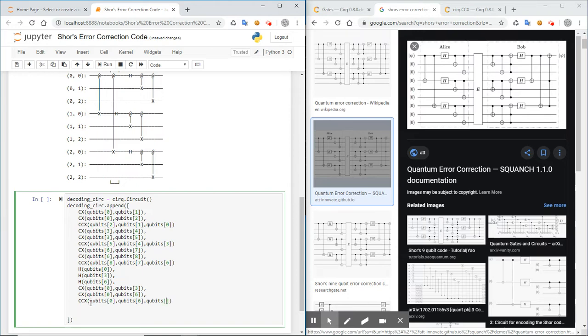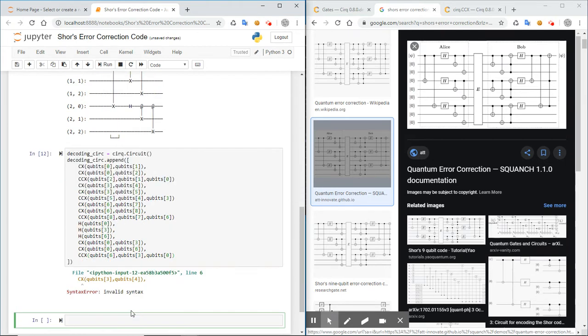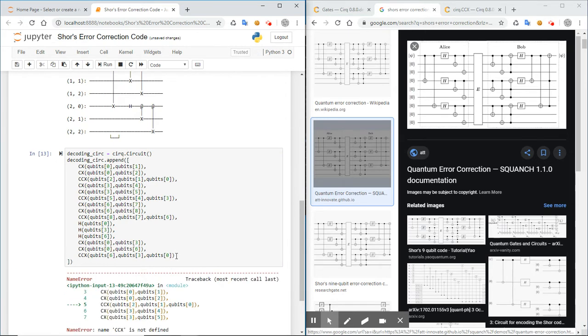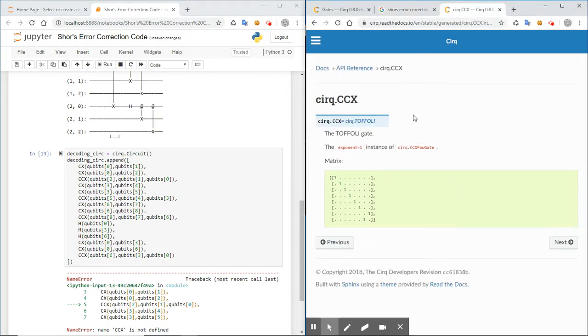So we print basically qubits 6, 3, and 0. That should be the decoding. Okay, where am I missing? I'm missing commas in here, commas in here, commas in here. It's not defined, CCX. Why is it not defined, CCX? Circ CCX. Circ Toffoli.